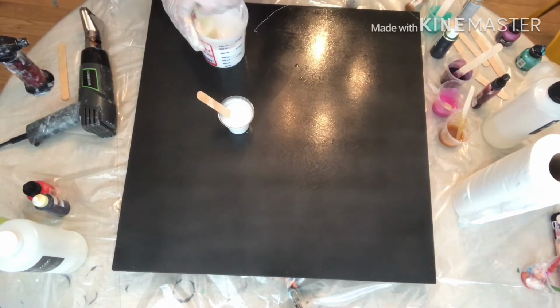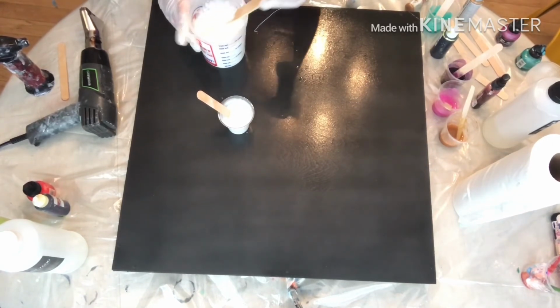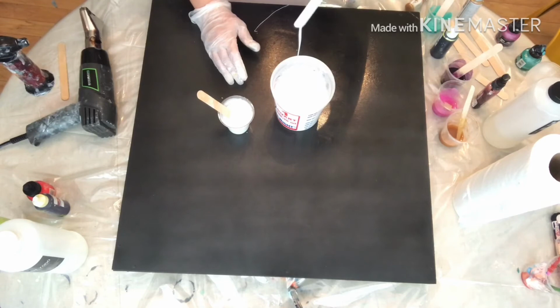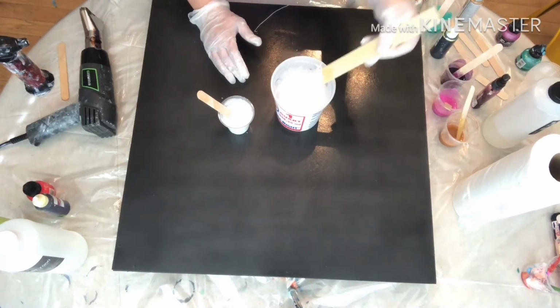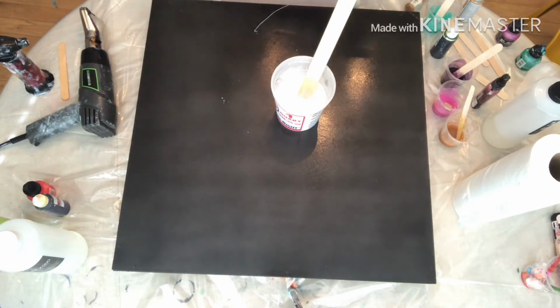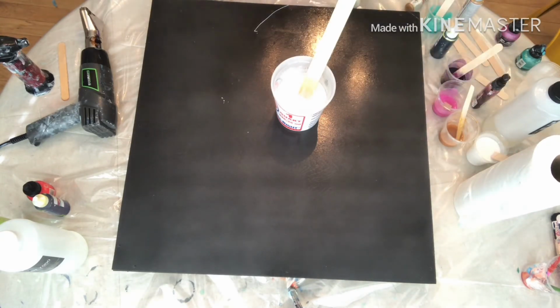I'm still on the fence, but I'm pretty sure that because my sides are already painted this dark black, I'm not that concerned about making sure there's full coverage. I think it might add a little bit of depth to the painting if it's just kind of draping off the sides. Can you see this? It looks good to me. Now remember, when you mix resin, every company's different. I usually get about 45 minutes of work time with the clear cast. That makes my heart happy, because any less than that and I would be a wee bit stressed, because I can be very wishy-washy.